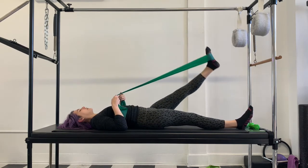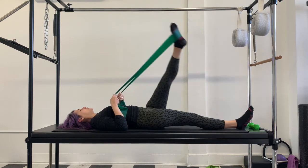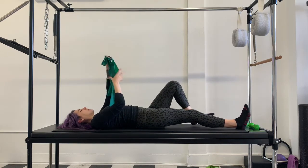Reach long out of your hip socket, sink that navel to spine to lift. Again, inhale down, exhale across the body and back up. One more here. And then we can go ahead and take that band off of our foot.